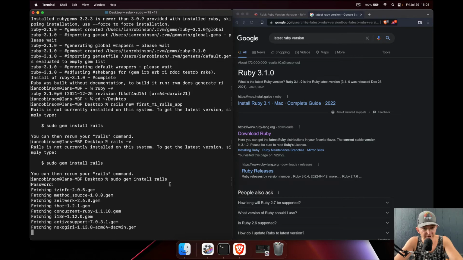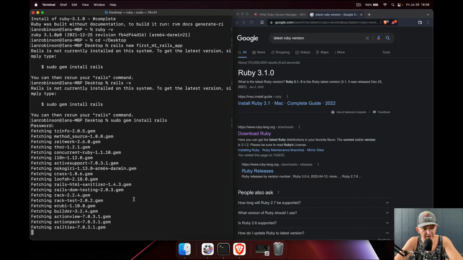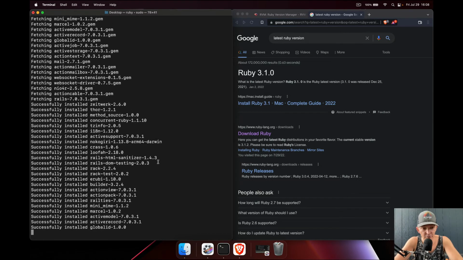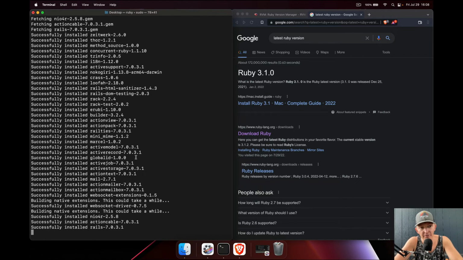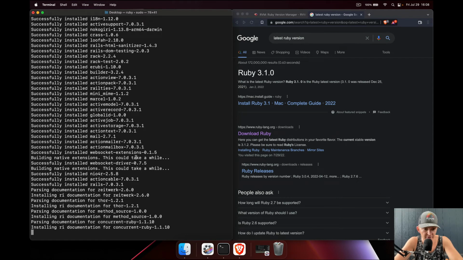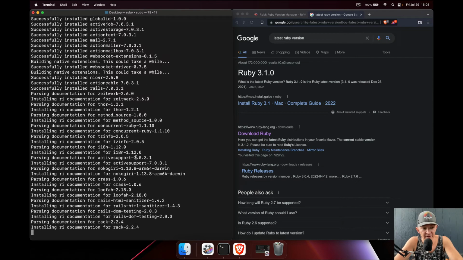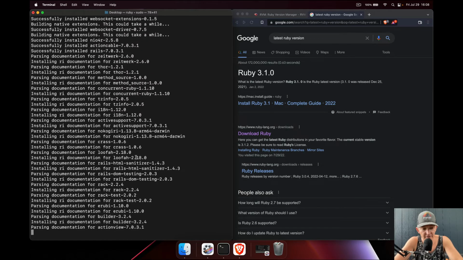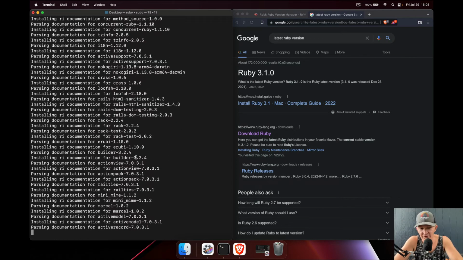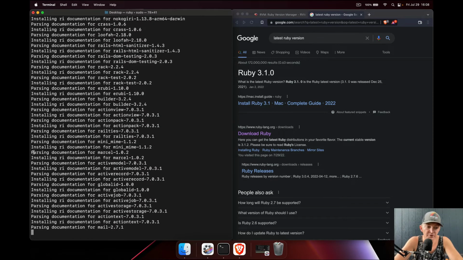Okay, cool. So now we're running it. This is where we're actually trying to install Rails onto this machine. So we're not actually creating a new Rails app. What we're doing is installing Rails onto the machine, because the MacBook M1 doesn't have Rails built in naturally, which is not surprising. So yeah, just wait for this to go and then we'll get back at it.